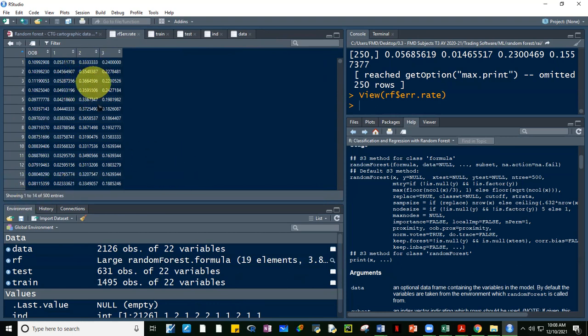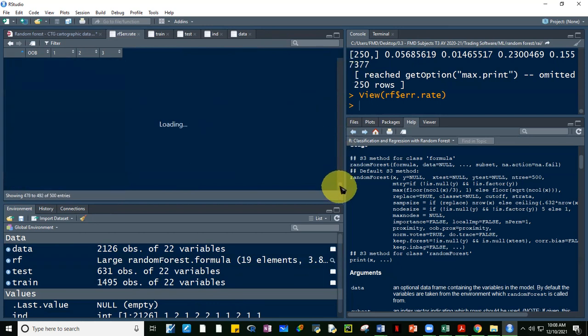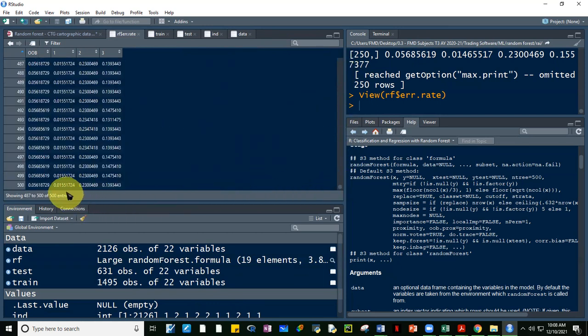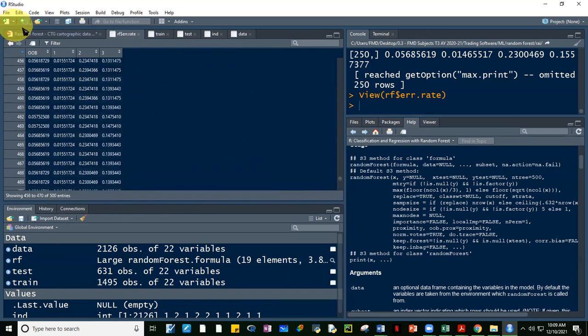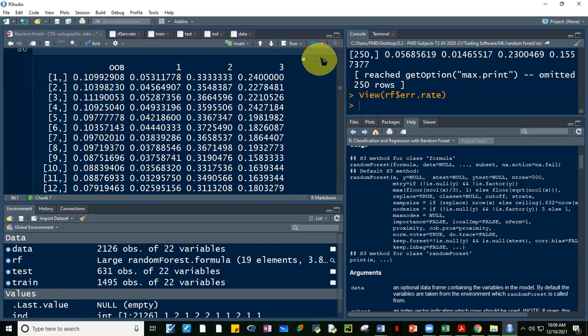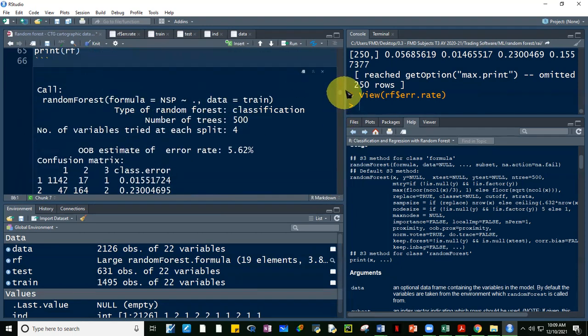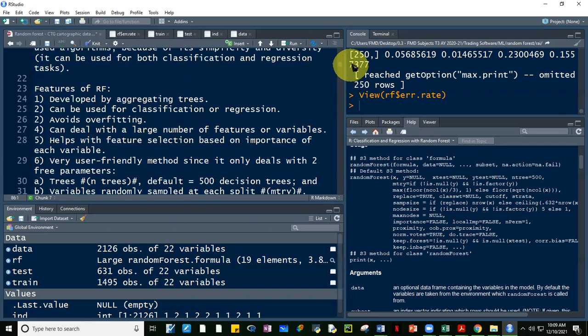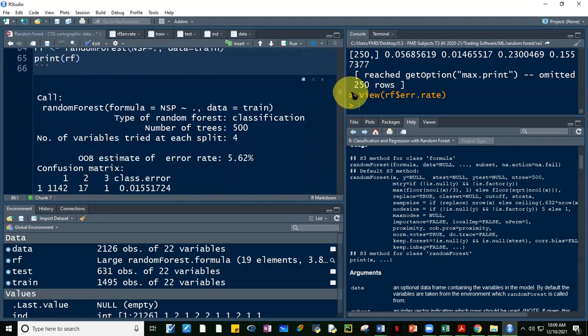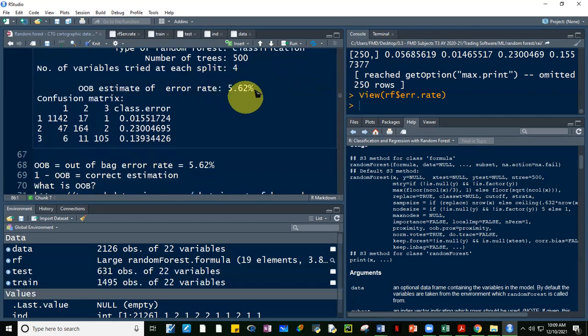Okay, for number 2, guys, they're bigger, 33%. So going down, number 2, 23%. So when you average this out, this is what came out. This is our result, which was, where is that? This one. Okay, 5.62. This is the average OOB that we showed earlier. The average error for number 1 is 1%, for number 2 is 23%, and for number 3 is 13%.